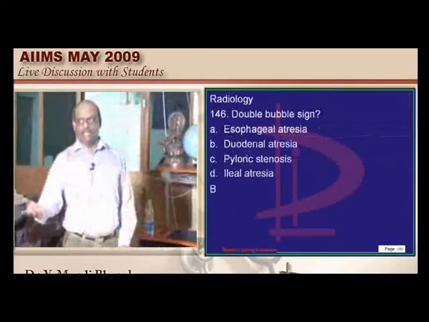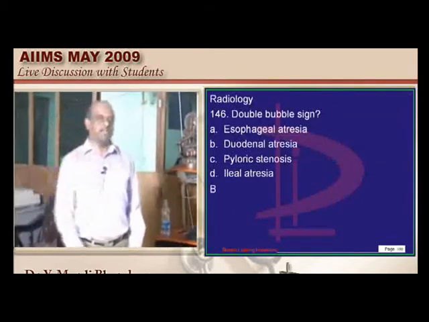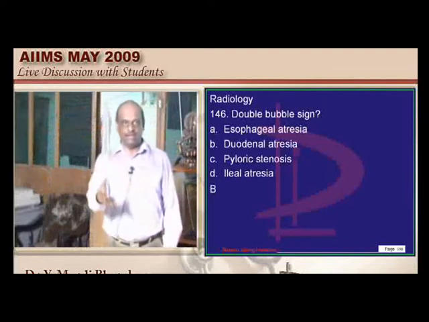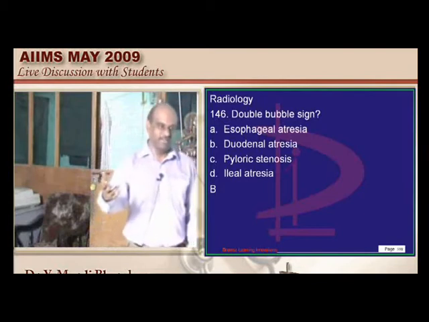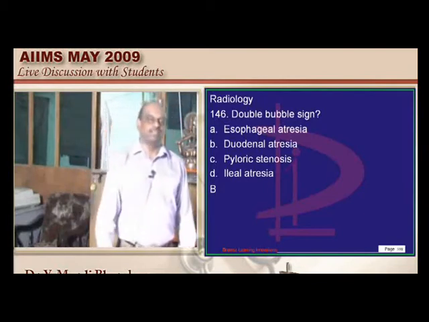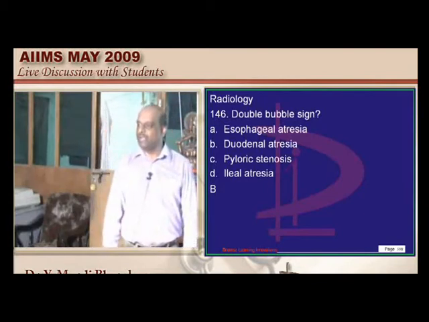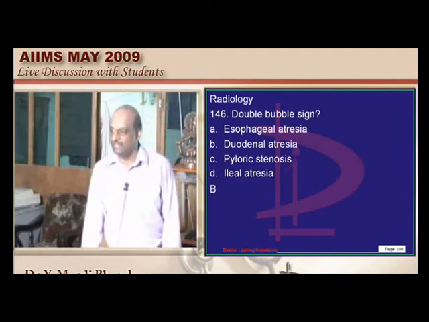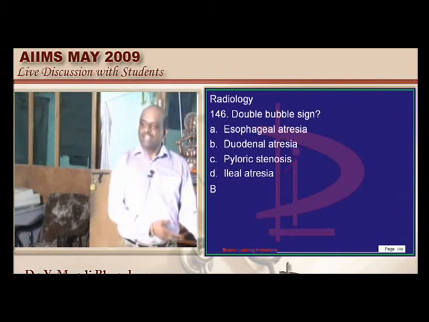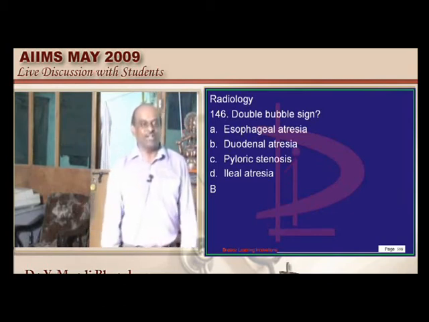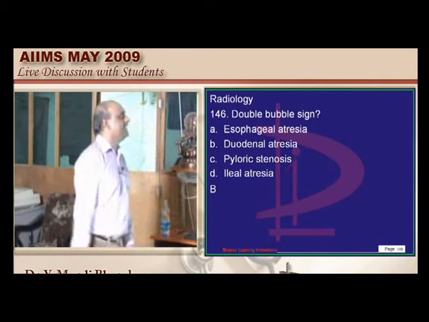Then double bubble sign, from the time of discovery of, is this question there? It is not a veterans, what you call a misfiled question. You know what I mean by a misfiled question? Routinely if you are writing entrances, you will try to confuse AIIMS questions with PGI questions while recalling. So I hope that is not happening.